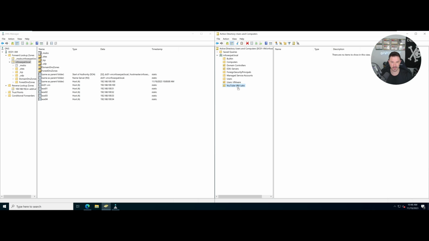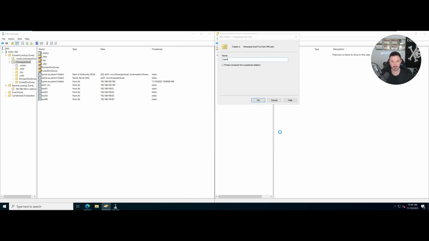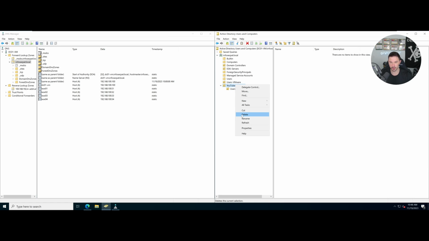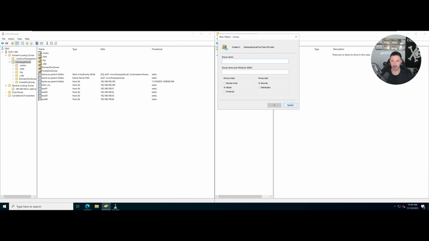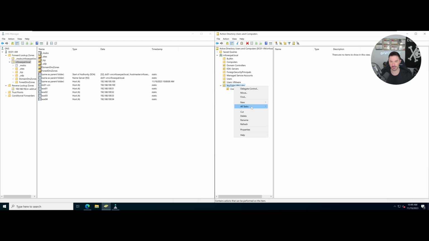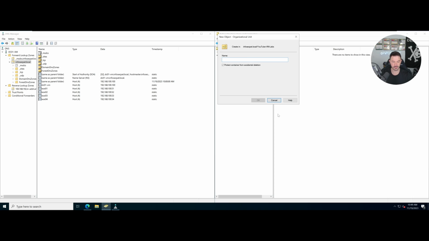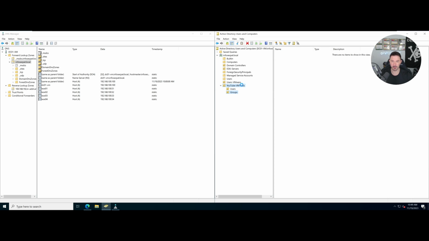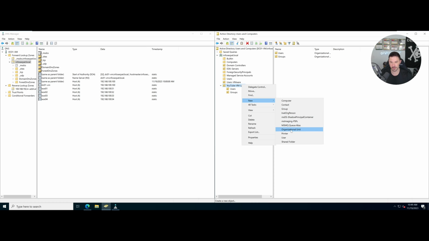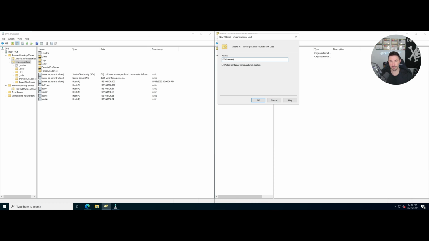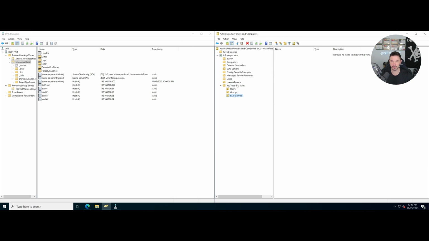And then we could put this in here. Let me fix that. What I want to do is go within here and create a new organizational unit. I want to put users. And then I want to make one with groups. Oh, that's what I did. I probably clicked on organizational unit groups. And then I want to put ESXi servers. All right, so now we have these three OUs configured.